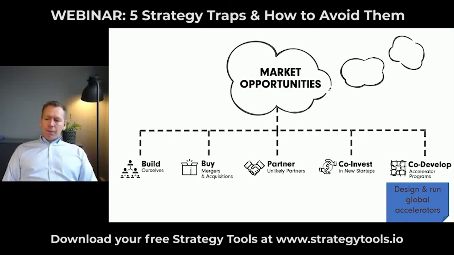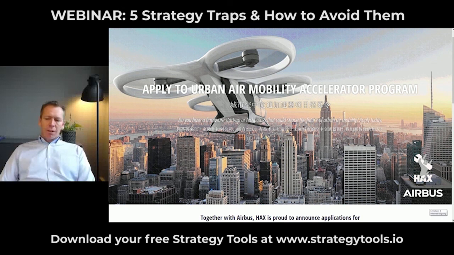Fifth leg, and the final leg here to start being able to build your minimum innovation strategy is co-developing accelerator programs. So this is quite new to a large number of companies. This requires you to partner with the likes of 500 startups, so 500 durians in Southeast Asia, with HAX, with Startup Bootcamp, and run global accelerator programs on challenges you're not able to solve yourself.